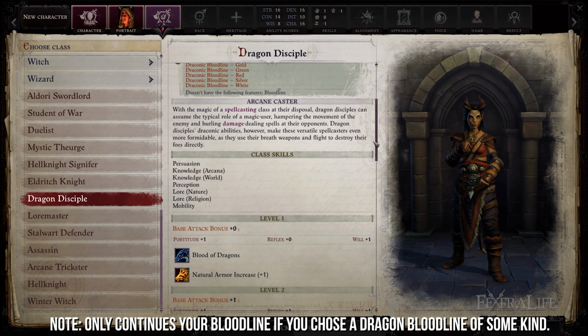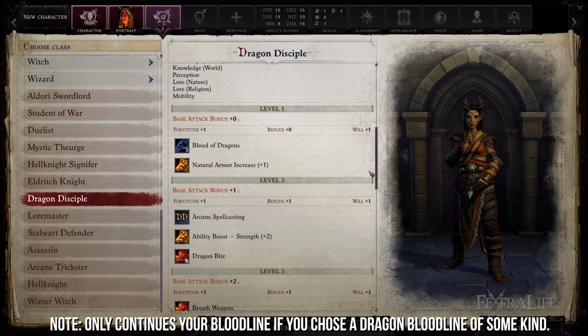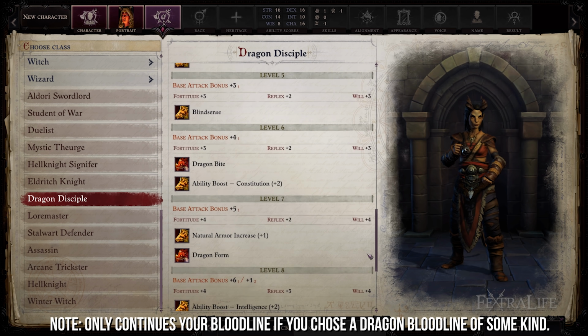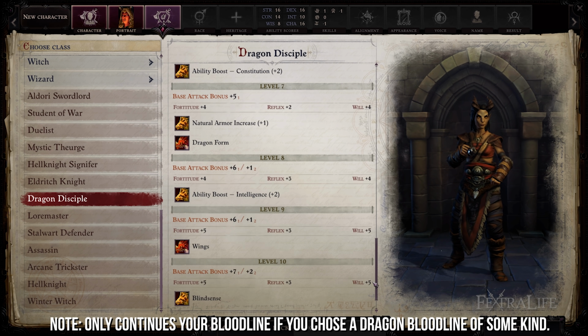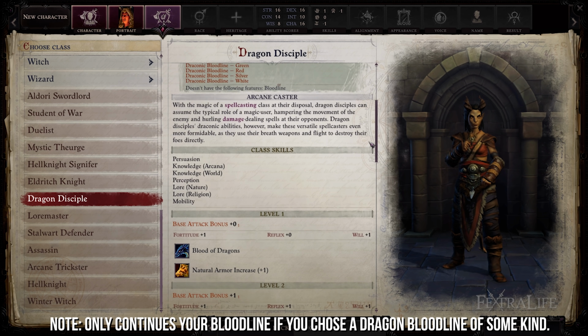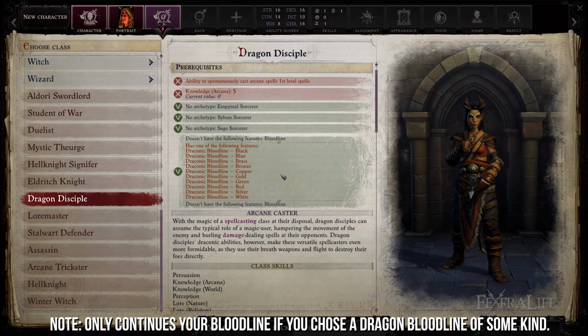Now, figuring out what breakpoint you want to switch over to Dragon Disciple is a whole other matter, because you don't want to lose out on what other feats the Bloodrager provides you. Figuring out what exactly is the best place for you depending on your archetype is a whole other thing. But Dragon Disciple is probably the obvious choice because you continue that bloodline progression while still gaining your spells and gaining other benefits.